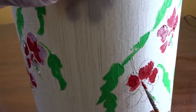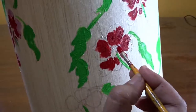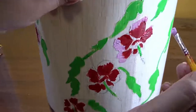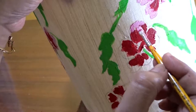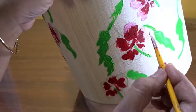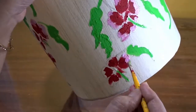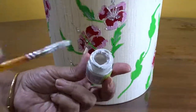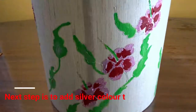You should remember to leave the edges of the petals and only fill the inside portion of the flowers. Now the edges are being done with pink color — I have mixed red and white to form this pink color. When you add this pink color, the flowers get life, and the blooming effect is derived.